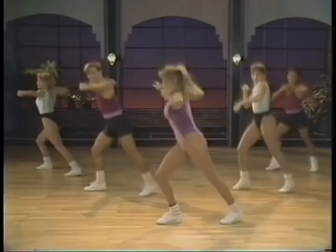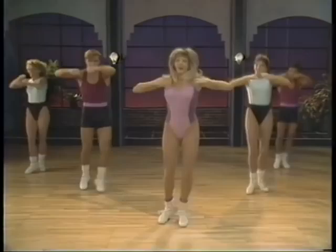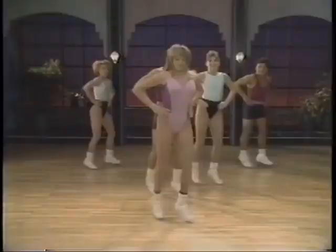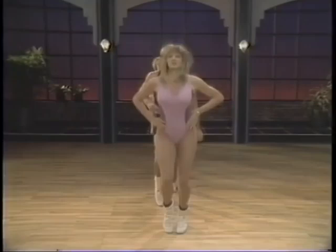Bow and arrow. Four. Three, two. Alternate the arm. Four more. Three, two. Circle the arms and circle. And come together, guys. Four, five, six, seven. Now press it out. Take it. One, two, three, four, six, seven, eight.